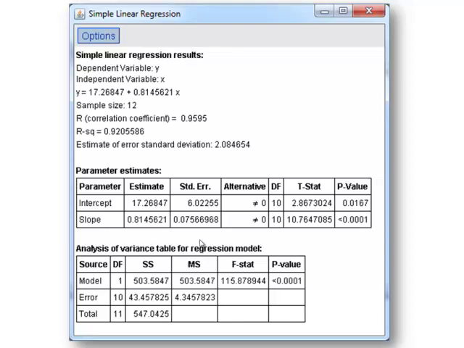This bottom table that we have here is additional information and additional tests. This first row right here indicates that it is about the model, or our regression model. This test right here at the end is an F-test to test the hypothesis that the slopes in the regression equation are equal to 0. So in fact, in this example, these two tests, the test of the slope and the test of the model, are exactly the same.